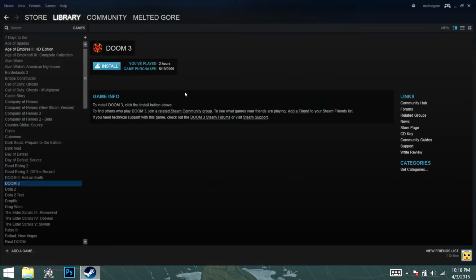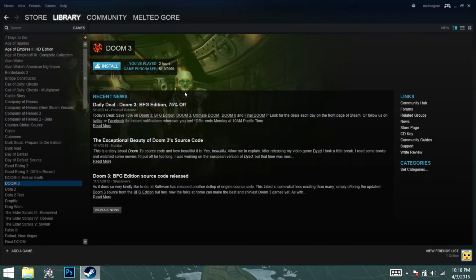Next, Doom 3, pretty good. Played it on 360 more than I did here, clearly. Me and my friend got it, and we stayed up late one night just playing it, having a good time. It's a really fun game to play because it is scary. It's really creepy, and you definitely get the nice jump effect.